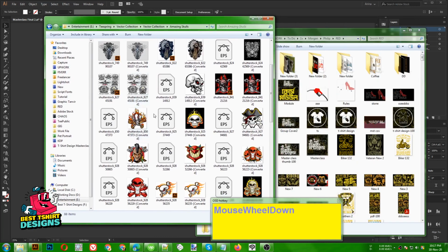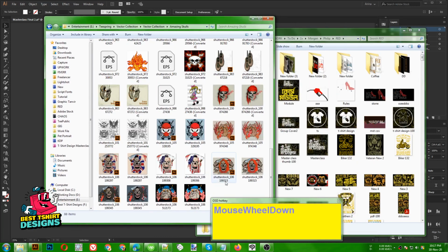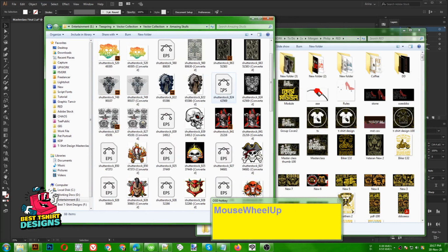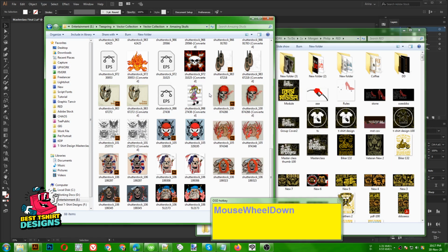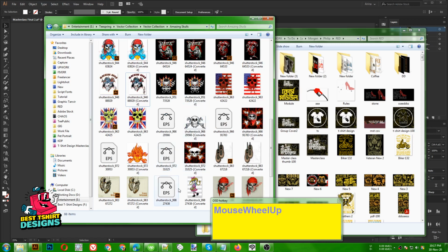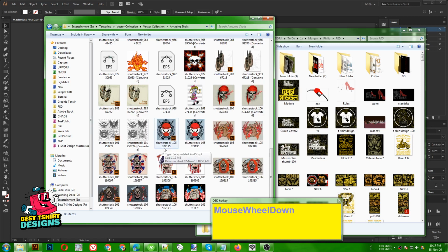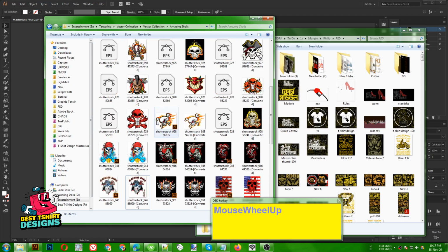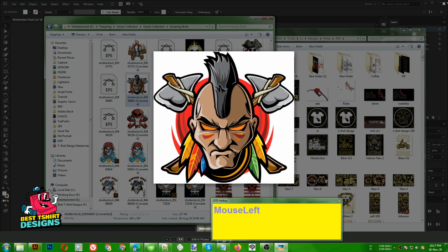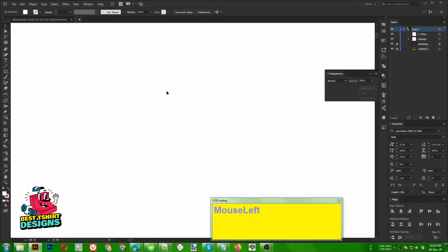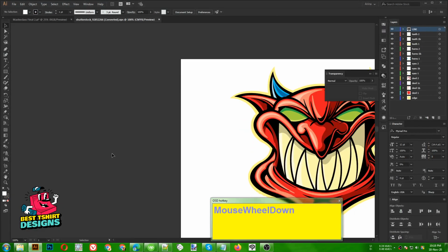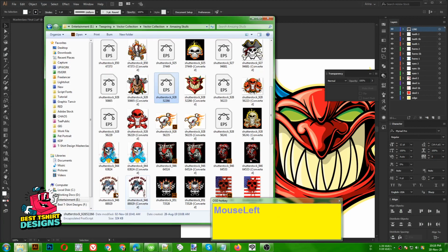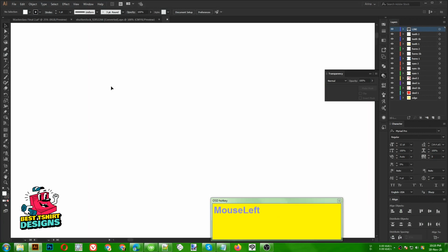This is the amazing skull bundle. You can get this from any other website. Maybe I downloaded it from some group, I don't remember. You can download them from anywhere you get, but I am going to give it to you as it is. So let me show you how to use them in your design. If I take a skull from here, like this one, I really like this one, so let's use that one. If I double click on the EPS file, okay, sorry for that, that is not the one I want to work with. Maybe this one.